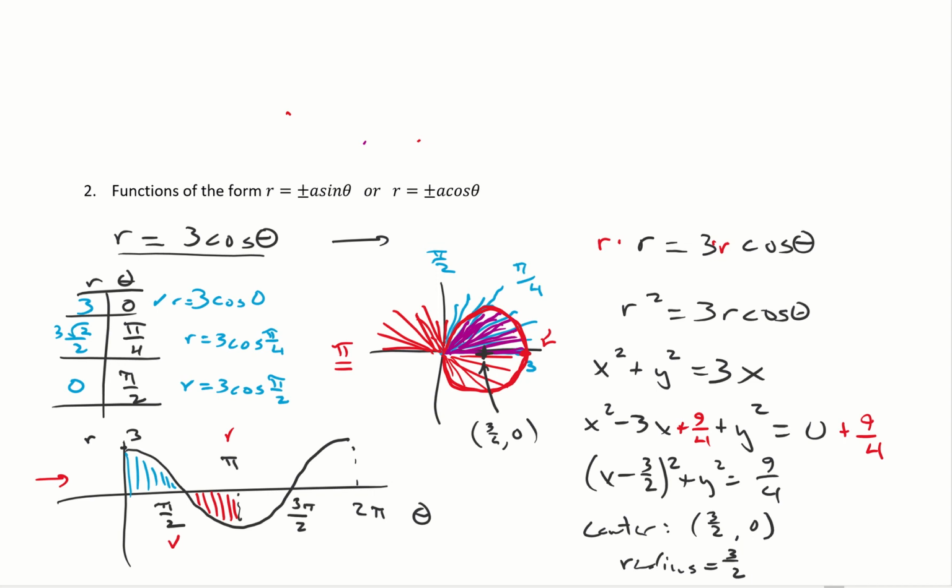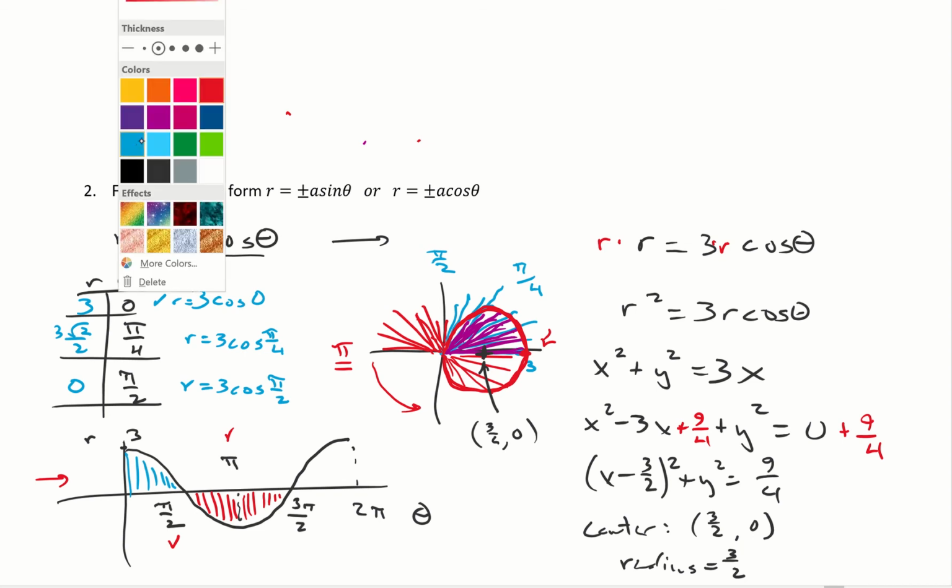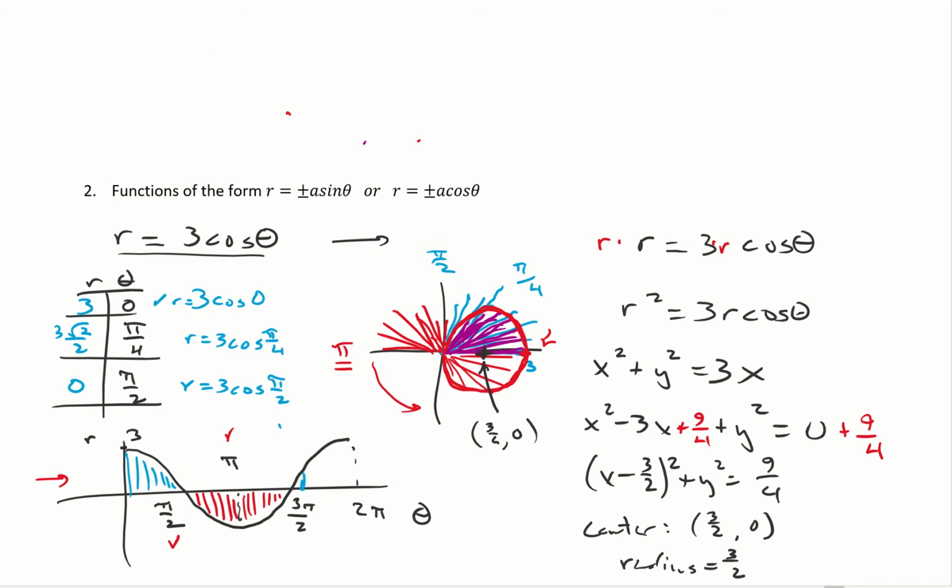Of course, the story continues: theta is going to go from pi to 3 pi over 2, and what he does is he shrinks to 0, but he's negative. So what he does is he scopes out the upper semicircle again, and then finally he cruises through the positives again, right here, and at 2 pi he's back to 3 again, and that happens here, positive, and you scope out the lower. So in other words, it goes around the circle twice when theta goes from 0 to 2 pi. Interesting stuff, isn't it?